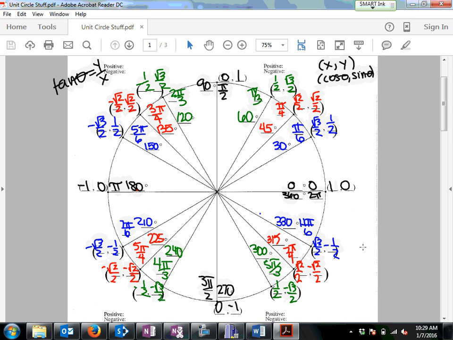Now, I will remind you, I believe your Algebra 2 teachers taught you this last year. But what I want you to notice is that everybody is positive in the first quadrant, correct? All of us are positive. The x's are negative in the second quadrant, but the y's are positive, which means if we try to find tangent, y over x will also be negative. So who's the only positive one out of the 3 here? The y coordinate represents sine. Now in the third quadrant, x and y are both negative, which means sine and cosine are both negative.